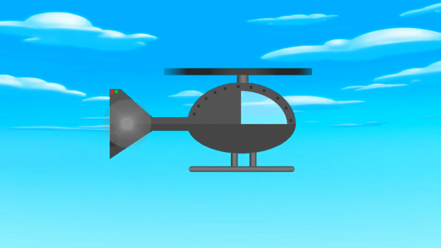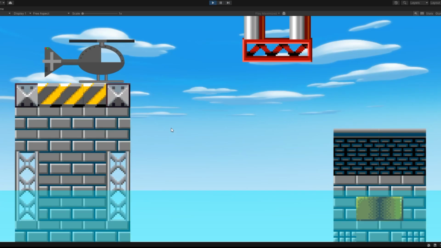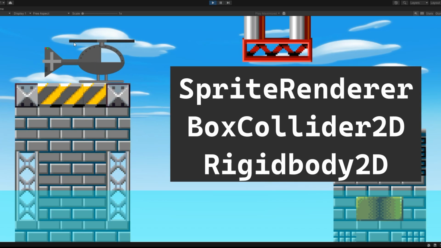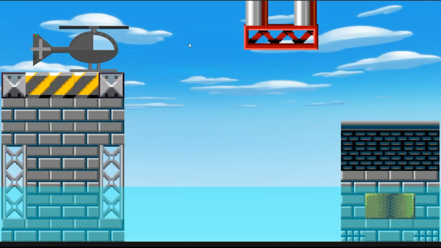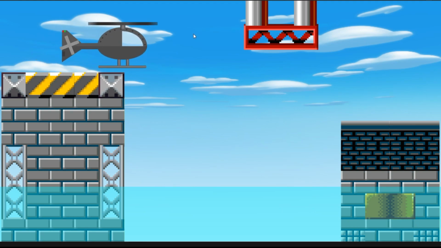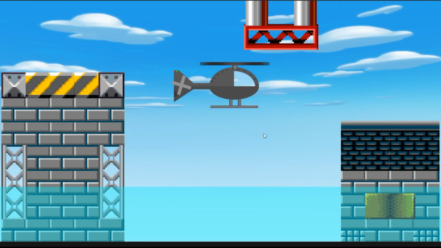Getting flying to your 2D platformer is fairly easy. So let's say that we got this prototype right here, with this tile map with colliders, and this helicopter that's composed of multiple sprites, a box collider, and a rigid body. And as soon as I hold left, I want my helicopter to lift off and start flying towards my mouse cursor.